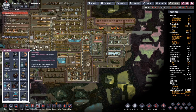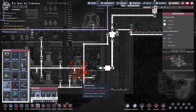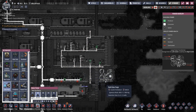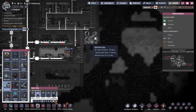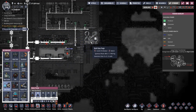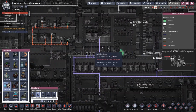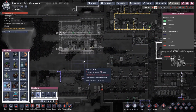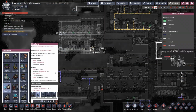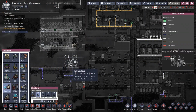The glass forge. And this thing gets really hot. Like super hot. Man, I wish I could almost put it down here. I can put it down here. I'm going to clean this up, box it in. I can put it down here and include it in the cooling loop. I could actually pick up the glass and convey it through this room. Then I have to go back in that room. Maybe I'll do that over here. Something happened to our glass. If I do it over here, I can add conveyors before I close it in. Yeah, I like it.